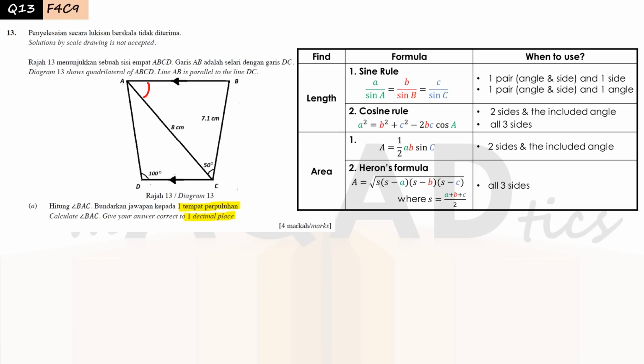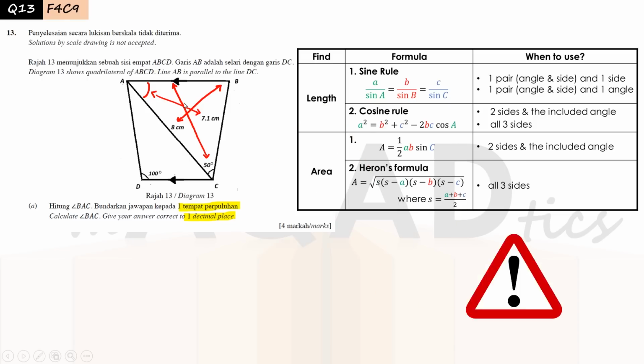Okay, so now I would say that the information given in this triangle is not that much. So what I'm going to do is pair the angles and the sides together first. For the angle that we are trying to find here, I'm going to pair it with the opposite side, which is the 7.1 here. And for the angle 50 here, I'm going to pair it up with the opposite side, which is line AB. And the 8 cm here, I'm going to pair it up with the angle B here.